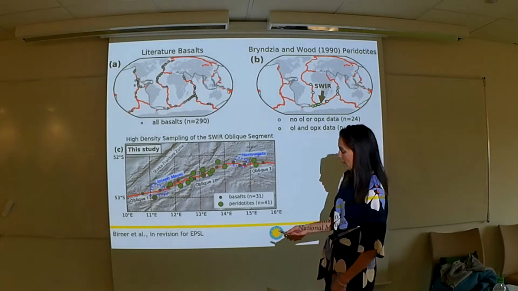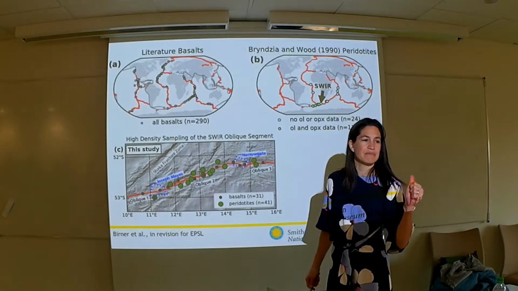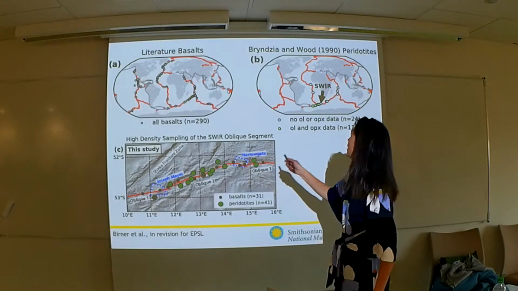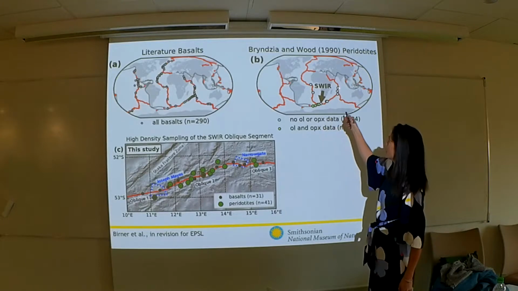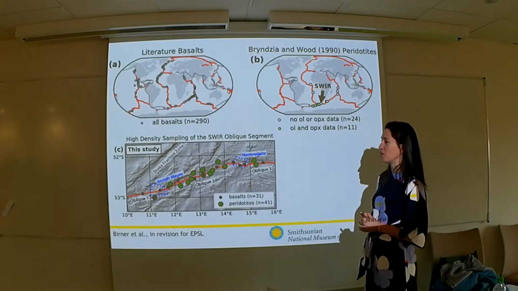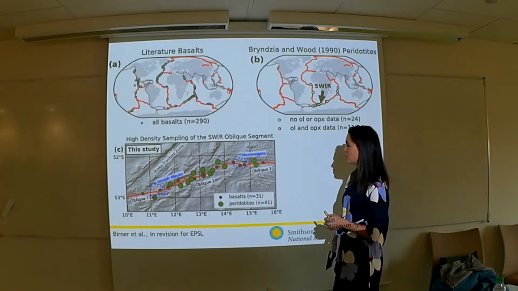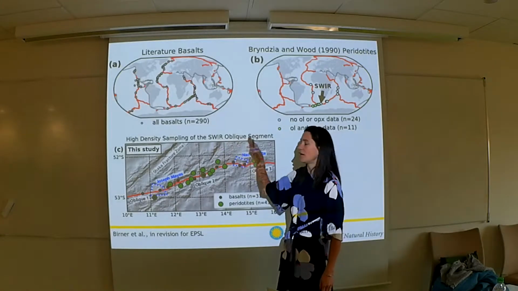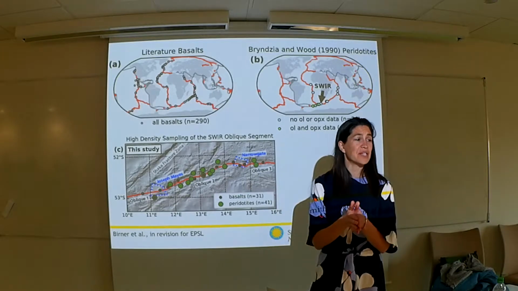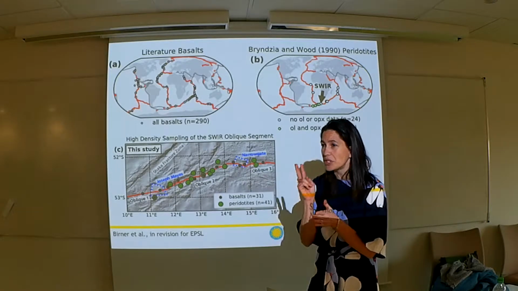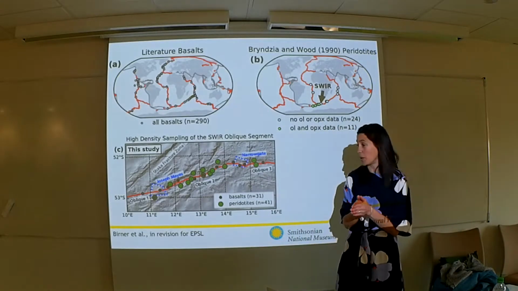So here's, as I was saying, our global coverage of basalts with redox measurements. XANES, wet chemistry, they're all over the globe. Here's the coverage of peridotites, just here. And very, very much fewer, and none in the same location. So the study I'm going to present the results from is high-density sampling along the southwest Indian Ridge. The southwest Indian Ridge is a beautiful place on the planet because that's one of only 2 places we know of where peridotites and basalts are both exposed at the seafloor.